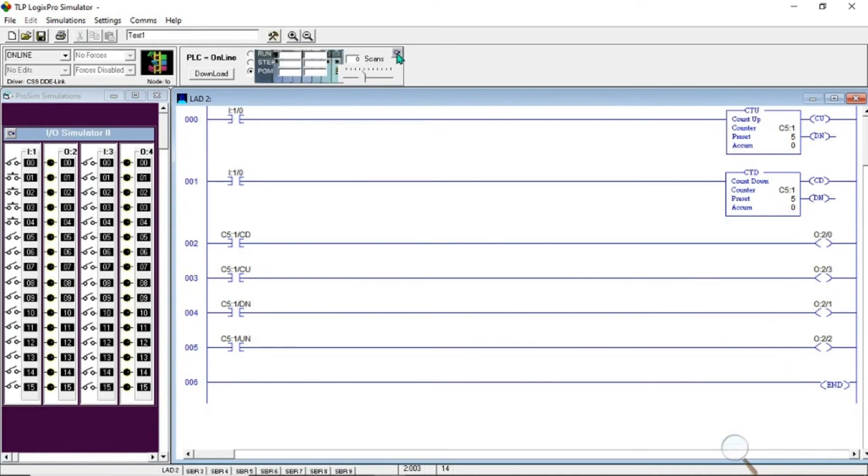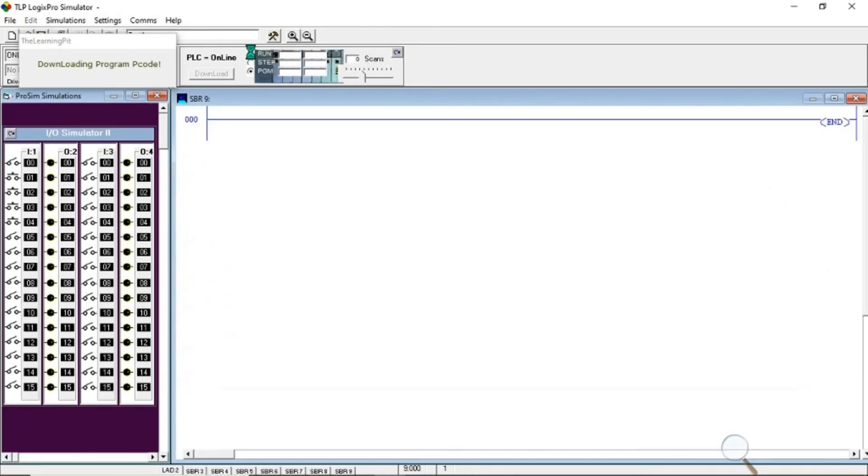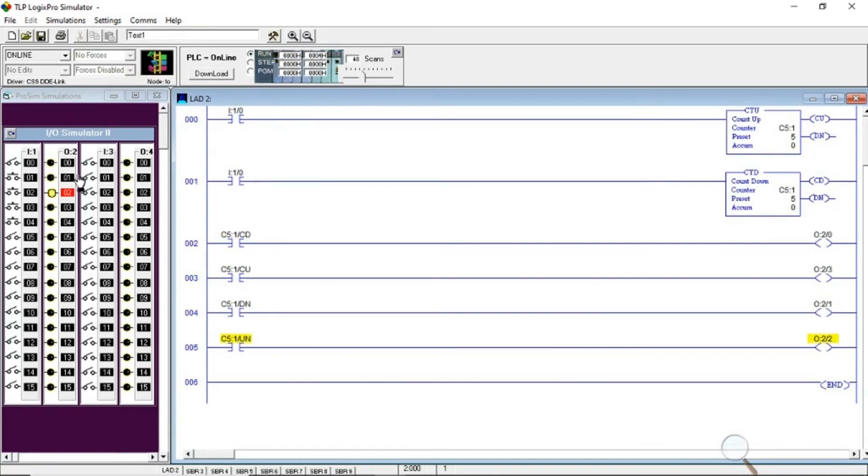Let's try to simulate this. Download and run. You can see that the input is the same now, so we don't want that. Let's change to this input to see more clearly how this behaves.